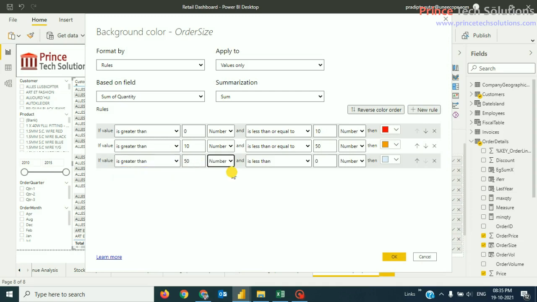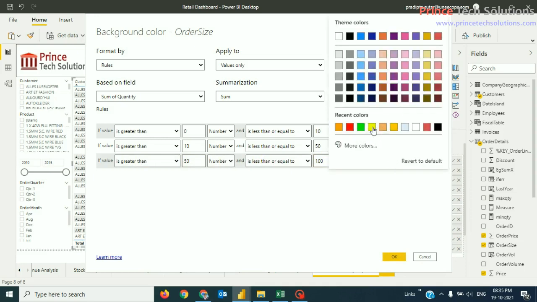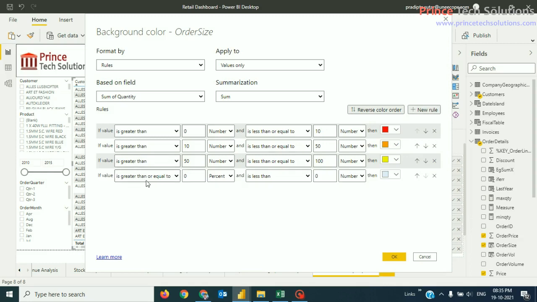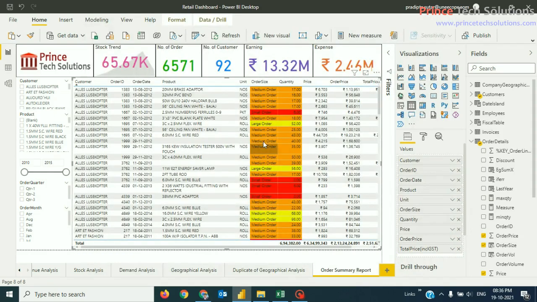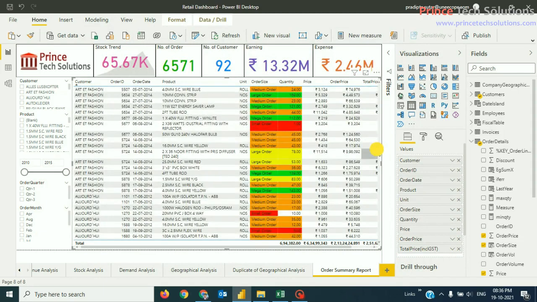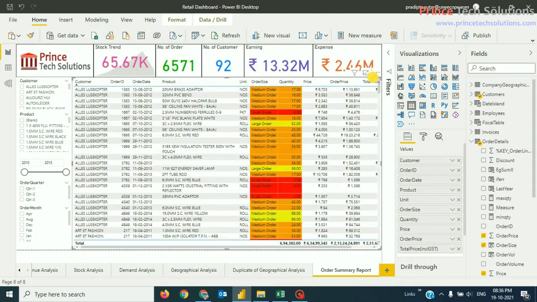Greater than 50 and less than or equal to 100 is yellow. And the fourth category, greater than 100 and less than or equal to 500. Because I know there is no data above 500, I can make it green. So the order size is also treated this way.